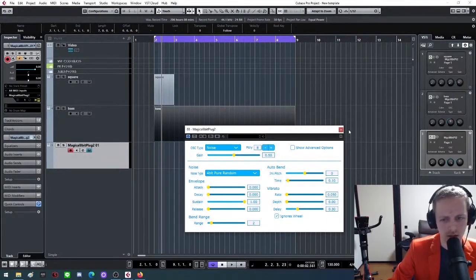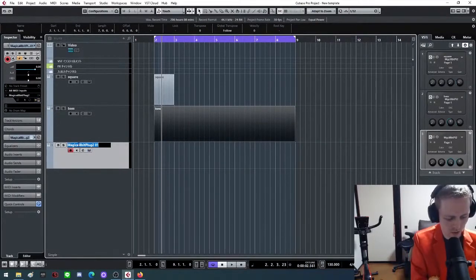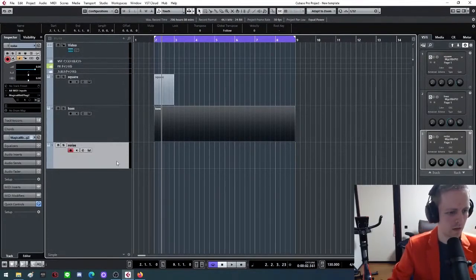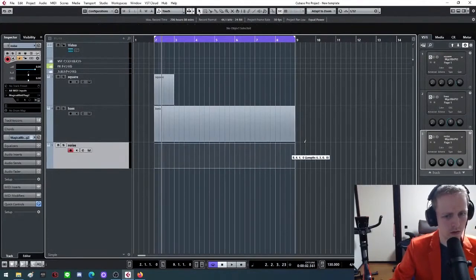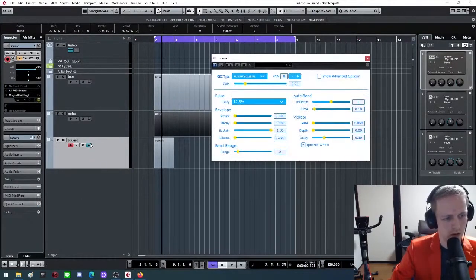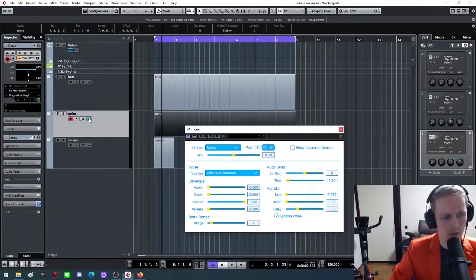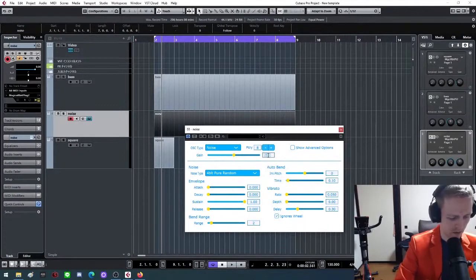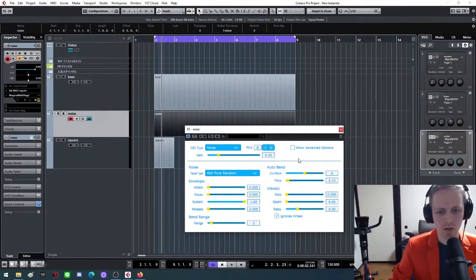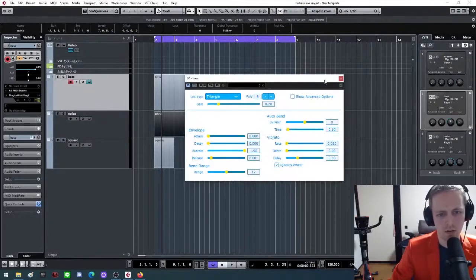And I'll just keep it as it is. I'll call it noise. And then this square is the melody. Yeah, I'm also gonna change the volume of all of them to be the same.